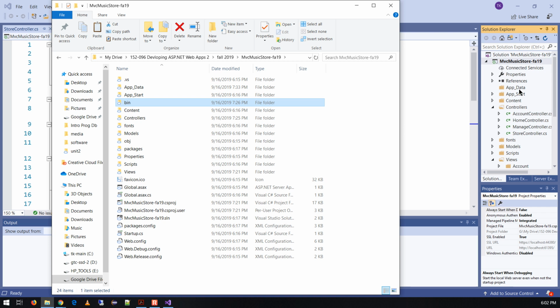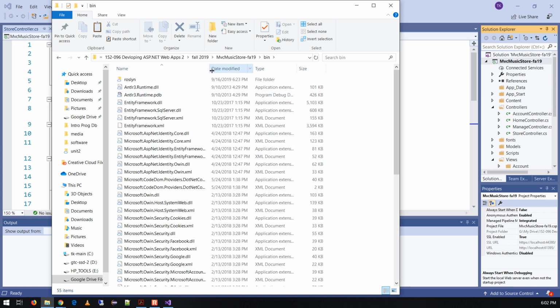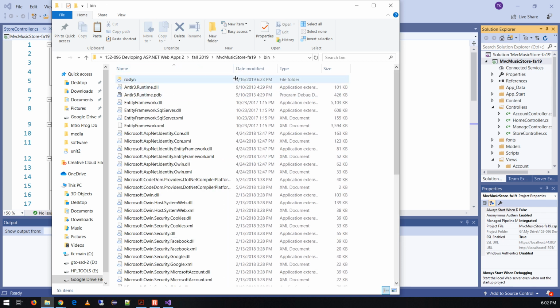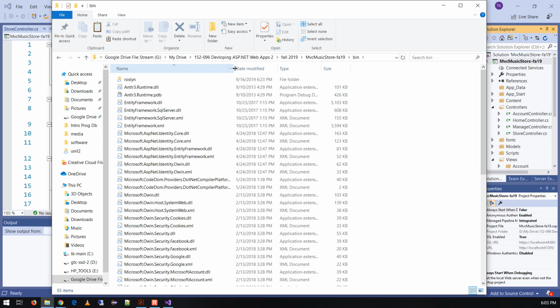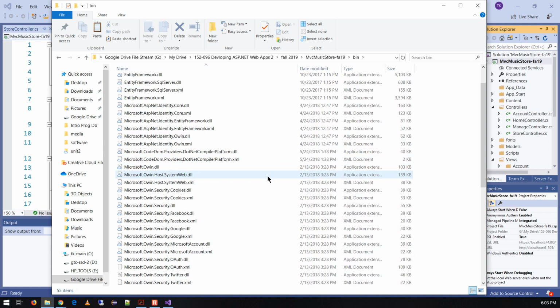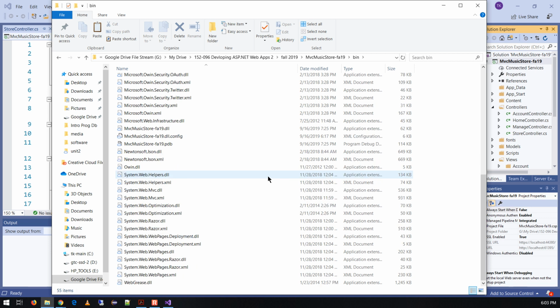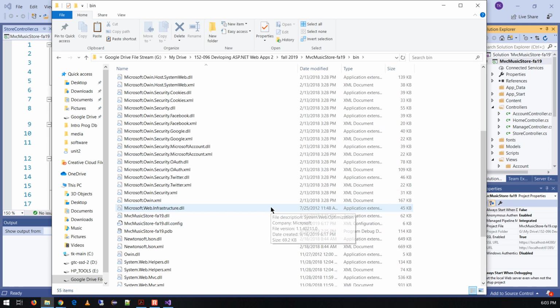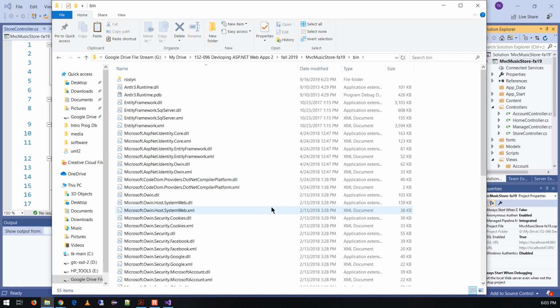But the bin folder, if you go into it, and you can do that, shows you all the files that are required to run your application on a Windows server or Windows machine before it can interact with the web pages. And if you go through here and take a look, you'll notice there are a lot of DLL files and XML files that work together to create the application.